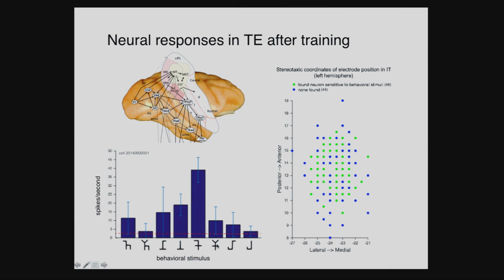What we were looking for was neurons that responded in a significant way to at least one of these stimuli. That is, significantly above background firing. Typical neurons will occasionally emit a random spike. For this neuron, the background rate was about 2 spikes per second. That's represented by this red dashed line. And there are a couple of stimuli that elicited a response that was significantly higher than that, especially this cross-7 stimulus, which elicited about 40 spikes per second.